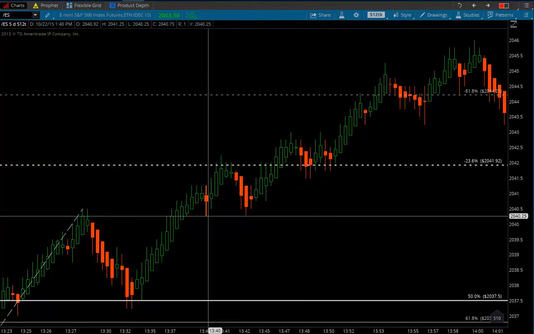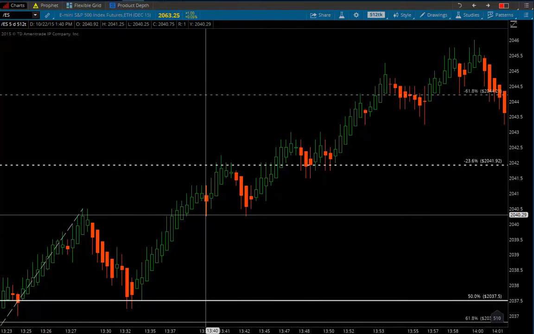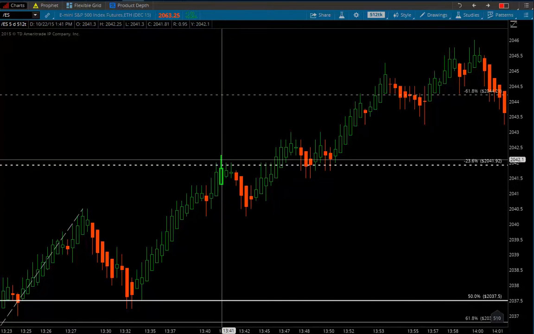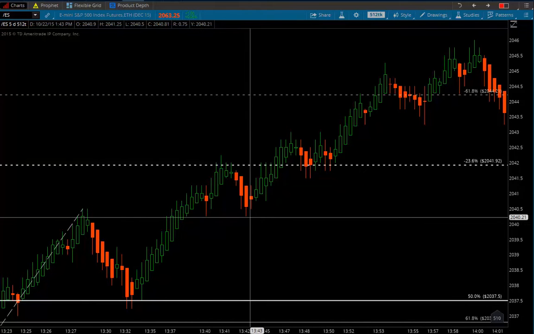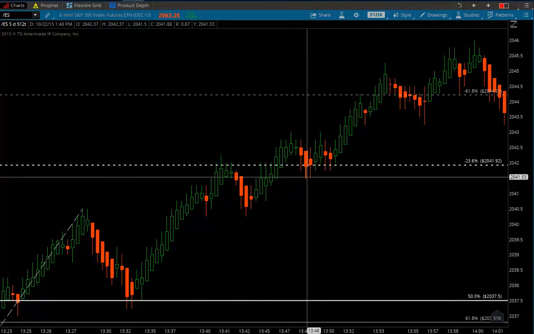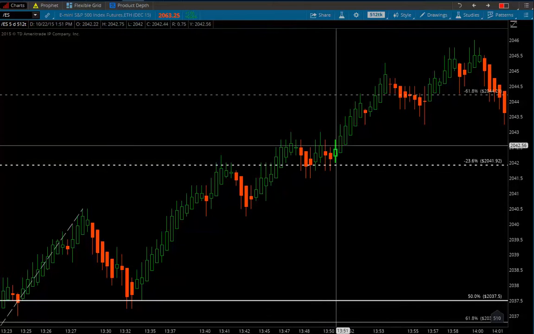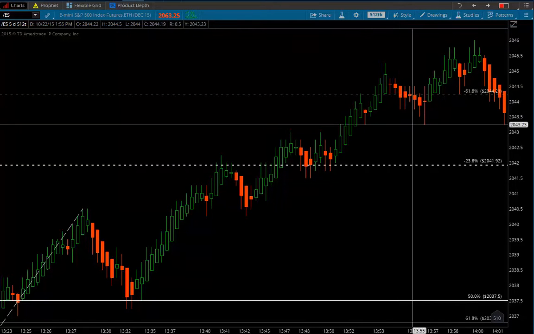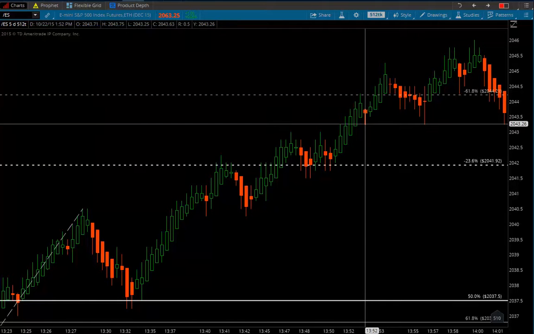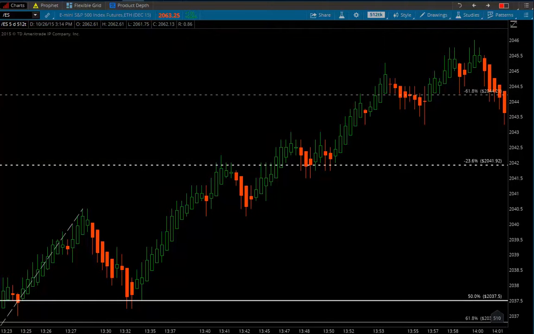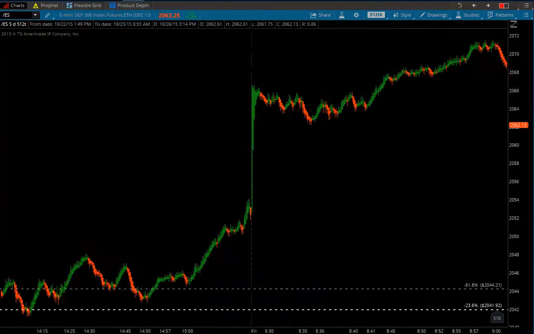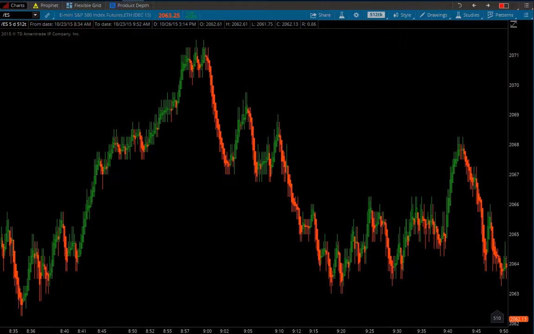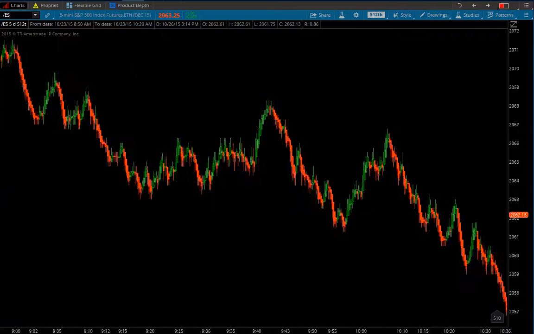If I move my stop up underneath the swing low and we make a new high, see, we pull back. If your stop is one tick below, you're still in the trade. And so we rallied to a new high, pulled back, move your stop up underneath the swing low, and we break new highs. You can just keep doing that, and in this case, get taken out right up here at the 2043 level. The tick chart's great because you can get in on a small time frame with a small stop, but then you can trail on a little bit larger time frame and take advantage of the larger trend that's occurring.